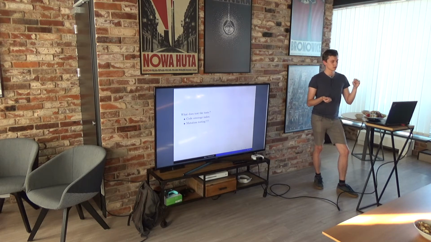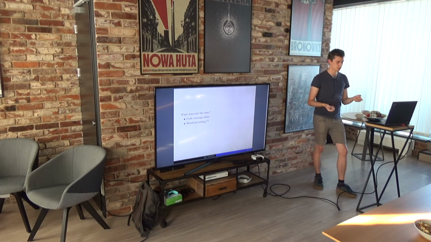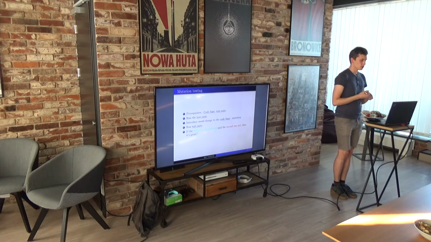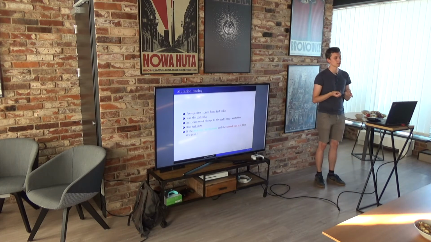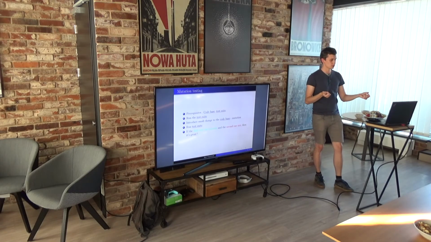The other thing that we can use to measure the robustness of our test suite is mutation testing. So what is it all about? The prerequisites of mutation testing are that we have a code base and a test suite that is going to test our code base.